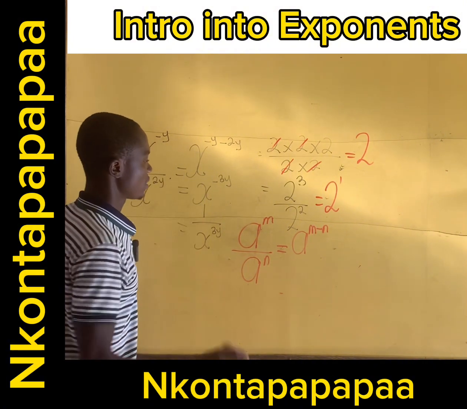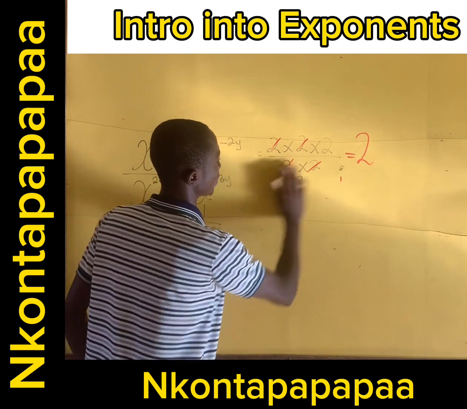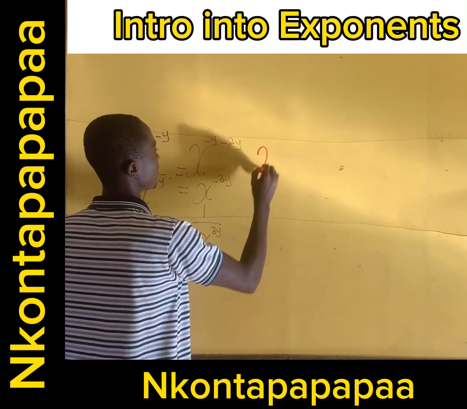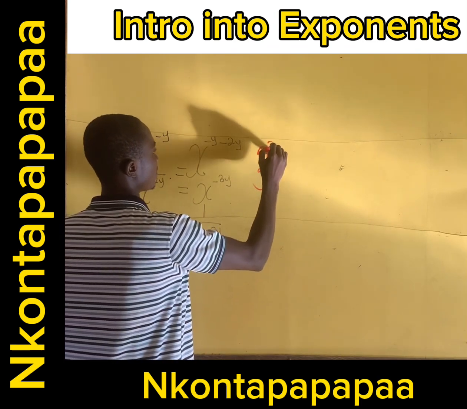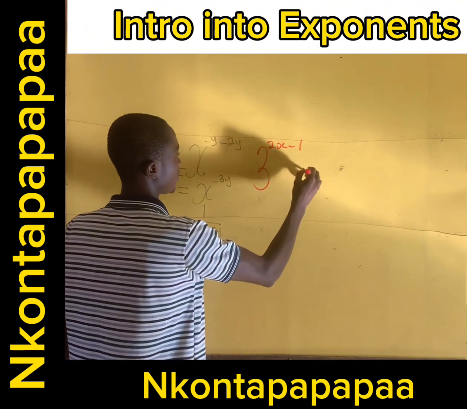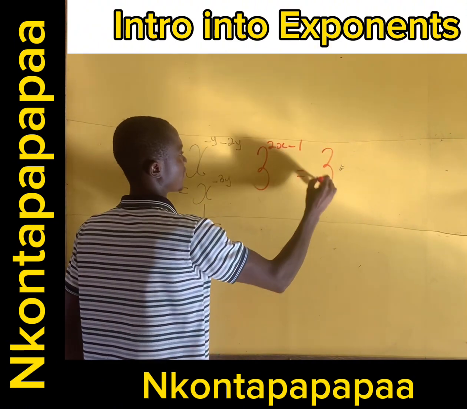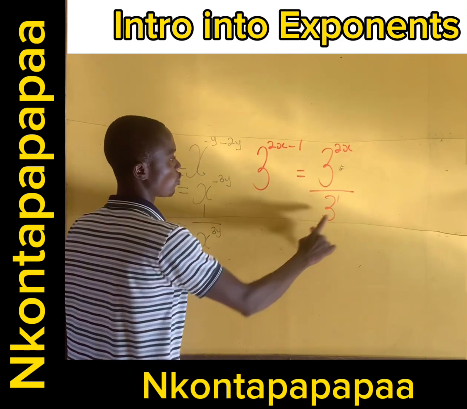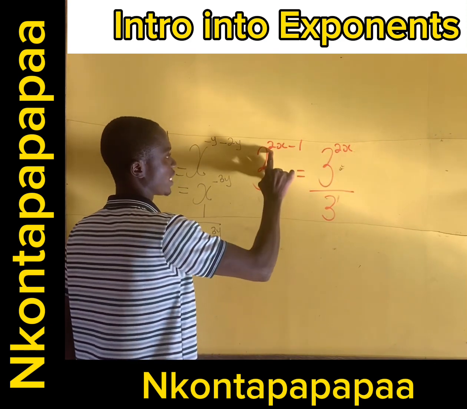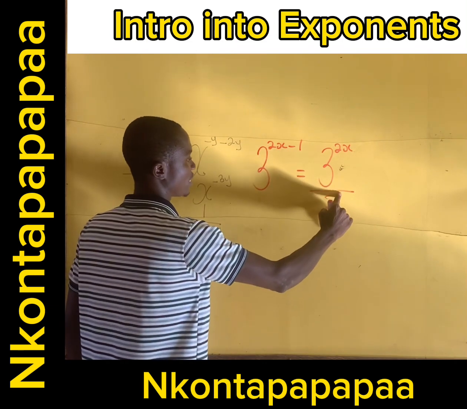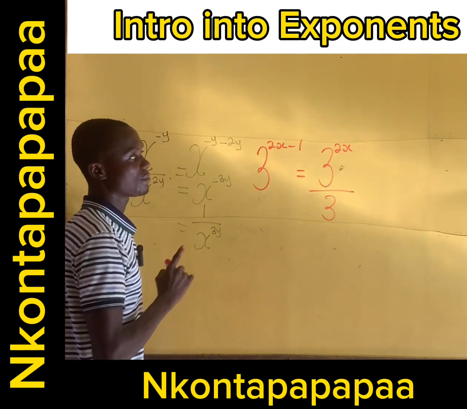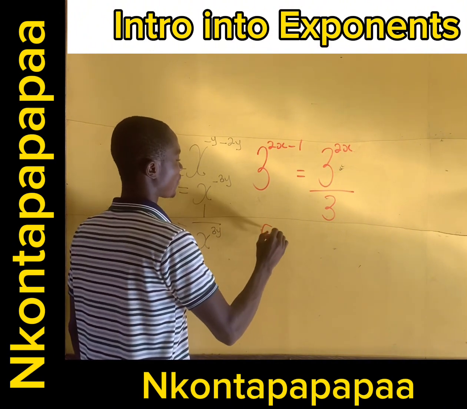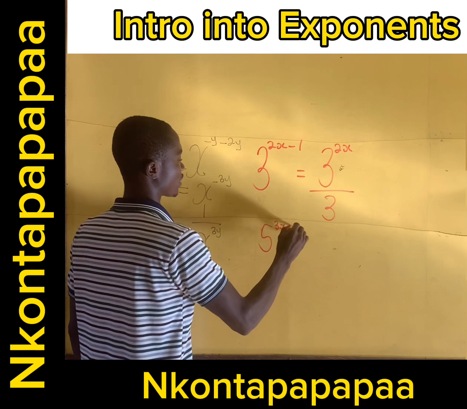Now, here we are not only moving forward, let us move backward and see. So now, if I have, let's say, 3 exponent 2x minus 1, then this is simply 3 exponent 2x divided by 3 exponent 1, because we subtracted 1 from 2x to get 2x minus 1. Or we can simply clean the 1. So 3 is the same as 3 exponent 1. If I have 3 exponent 3x minus 4.